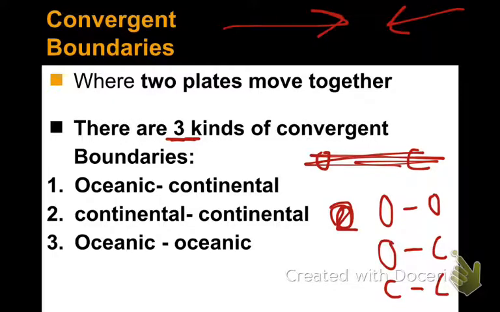So we're going to look at each one of these boundaries individually on the next couple of slides, and that will show you the different features and all that stuff. But you need to make sure that you understand why there's 3, and that's because you have the 2 types of crust, and that creates the oceanic-continental, continental-continental, and oceanic-oceanic. And as we go on with notes, if it helps you to write faster, you are welcome to do the O-O, O-C type thing. But if you do that, make sure you make note of it here so that when you look back over your notes to study, you know what you're talking about and you don't forget. So I'll give y'all a second to finish writing this down.